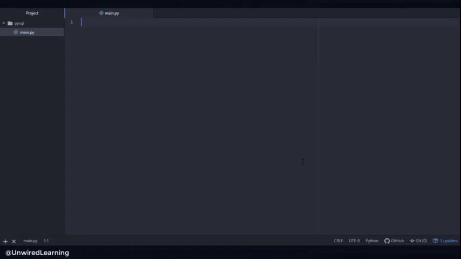I hope this lecture was helpful. This is a brief starting point for our SQLite database. In the next lecture, let us start working on our database: how to import our data, how to create a connection, how to create a database and all the other stuff. So see you in the next one and let's get started.